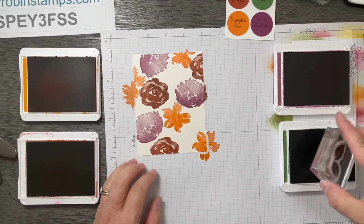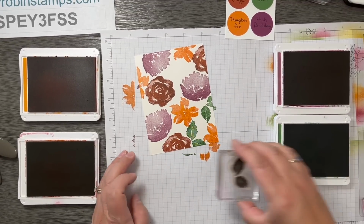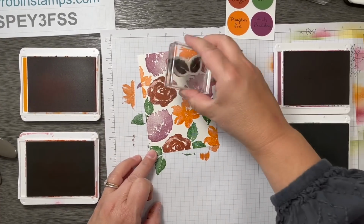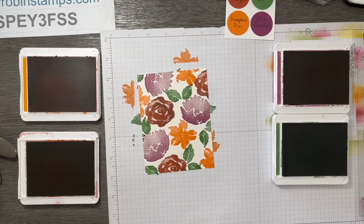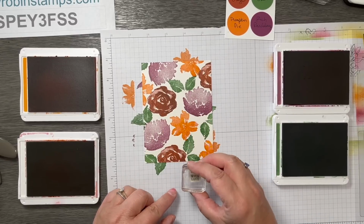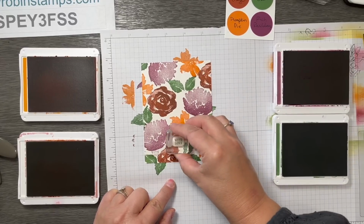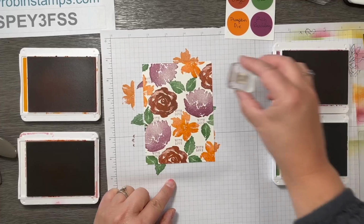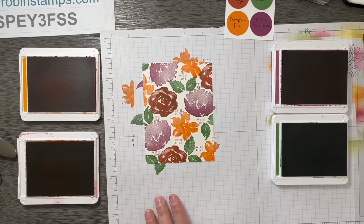Okay, and then we'll take the leaves in our Garden Green. And we'll put the leaves in any spot where they're gonna fit. Okay, that looks good. So this is our stamped background. I'm going to actually add some words to this. And I'll use the Rich Razzleberry. I'm just going to add "with love" in where the little holes are, little spaces in between. Like that.